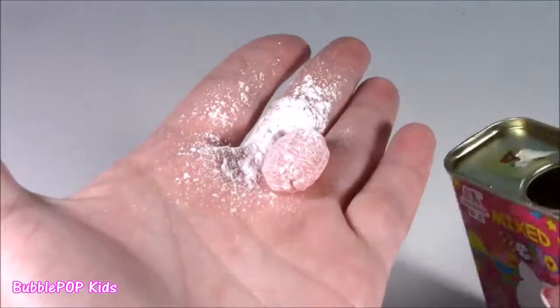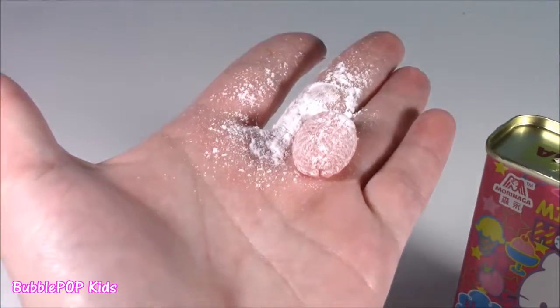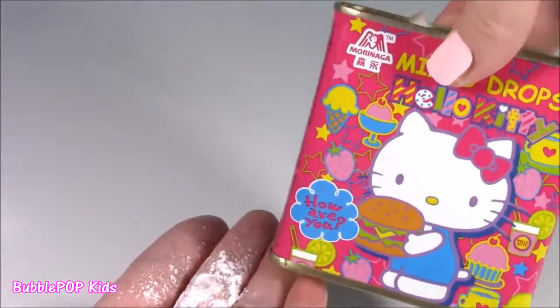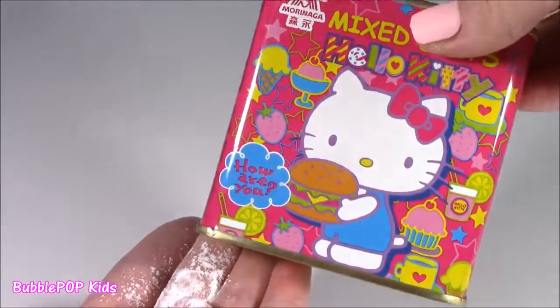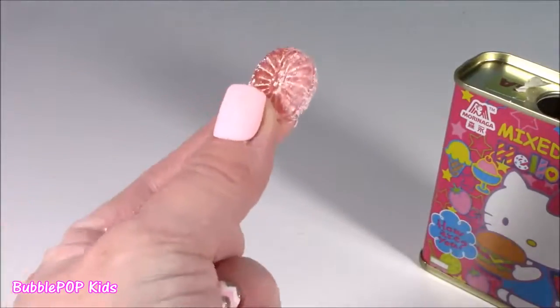Ooh. Powdered sugar? Ooh, sweet. Is this a can of powdered sugar? Bubble, I think this is for coffee, not for candy. But then there's this. That must be the mixed drop. Let me try.